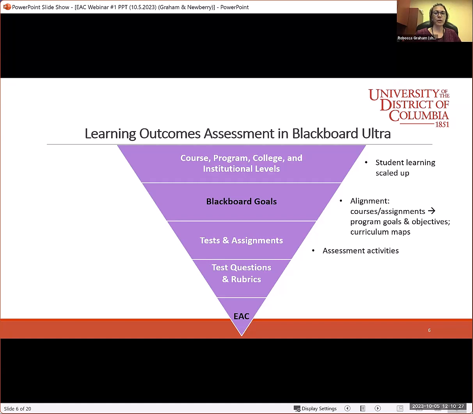And at this stage, you can work with C.A.L. They will not only help you add your assignments and assessment tools to Blackboard, C.A.L. can also provide feedback on your assignment and assessment design as well. After the students complete their tests in Blackboard, and after you have graded assignments using rubrics that are embedded in Blackboard, EAC is ready to generate reports.